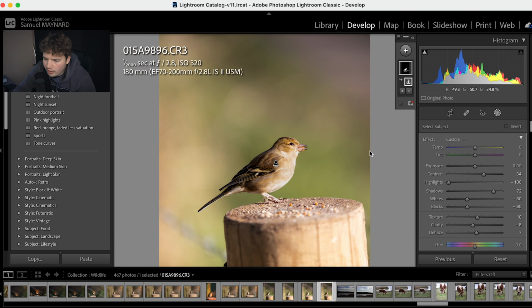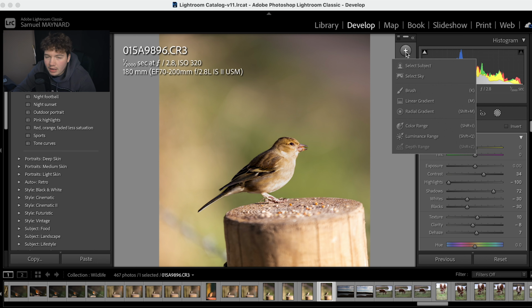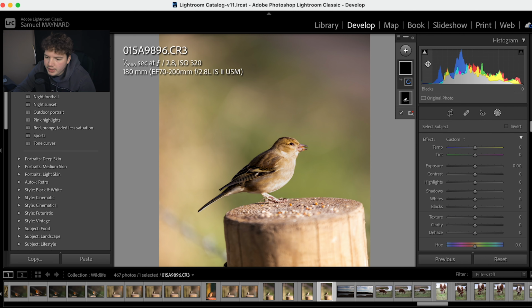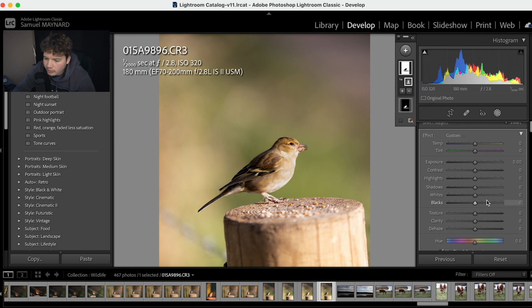So now, to add another mask, you see there's a little section here. This is to add a new mask. So you click add mask, and then what I do is I select the subject again. So it detects the subject, but then you click invert. So once you click invert, it's all the background. And now it's everything apart from the subject. So all the changes you do here now will affect the background and not the subject itself. And it automatically detects this. You didn't have to paint over it, you didn't have to add loads of different gradients. It's automatically doing it in the new masking tool.